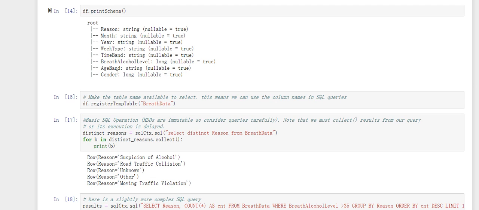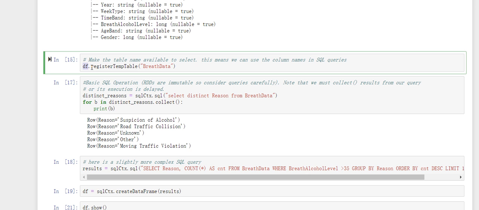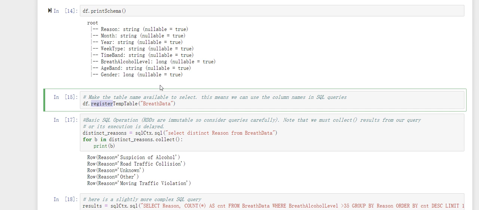So we print out the schema. Now we make a table name, so that we can use the column names in an SQL query. This is the first step: the data frame registers a temporary table, which we give the name breath data.